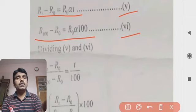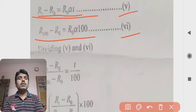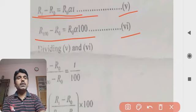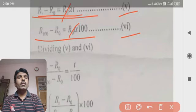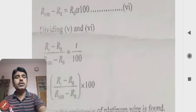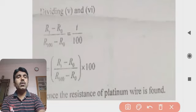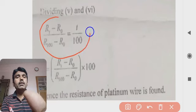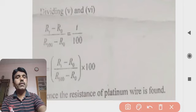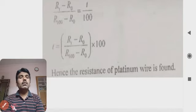Now dividing 5 by 6, we get RT minus R0 divided by R100 minus R0 is equal to R0 alpha T divided by R0 alpha 100. The R0 alpha terms cancel, and we get the relationship T by 100. So RT minus R0 upon R100 minus R0 is equal to T by 100. Finally, T is equal to RT minus R0 upon R100 minus R0 into 100.